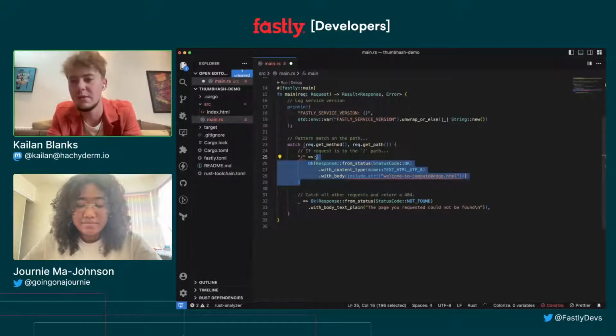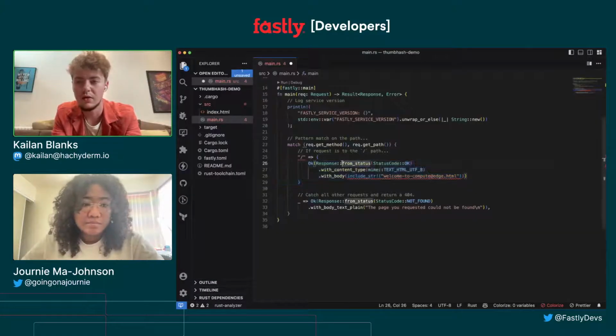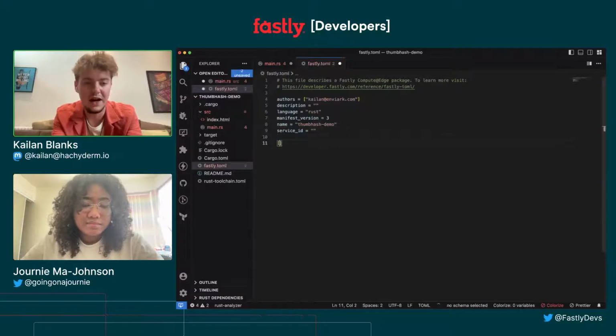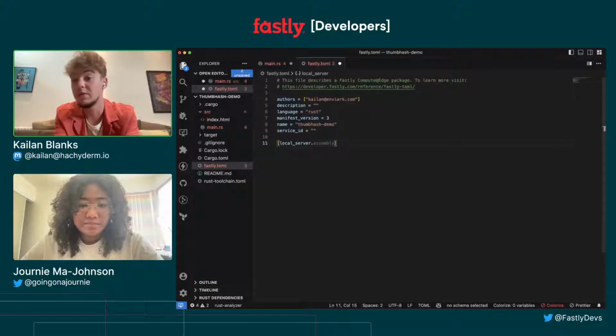So the first thing that we want to do is serve our images. So we've got a bucket in Google Cloud, and we're going to use that as our example backend. Because we're developing rapidly, we're going to want to actually set this up in our local testing server as a backend. When we deploy to Fastly later, we'll configure it on the service. But for now, we're just going to create the backend, and we'll call it content backend.